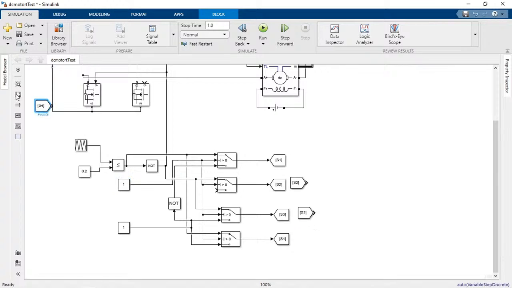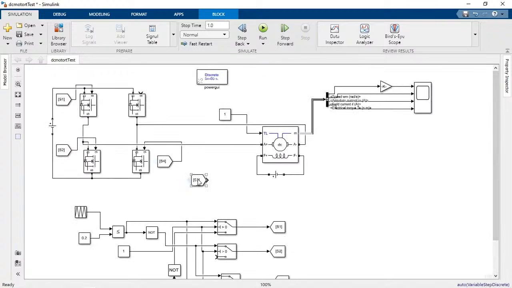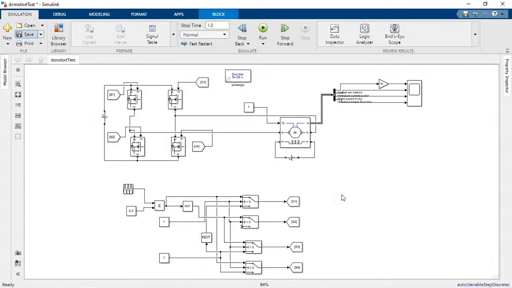This is the S4 block, this is S4 and this is S2. And this is S3. Then we can run the simulation.